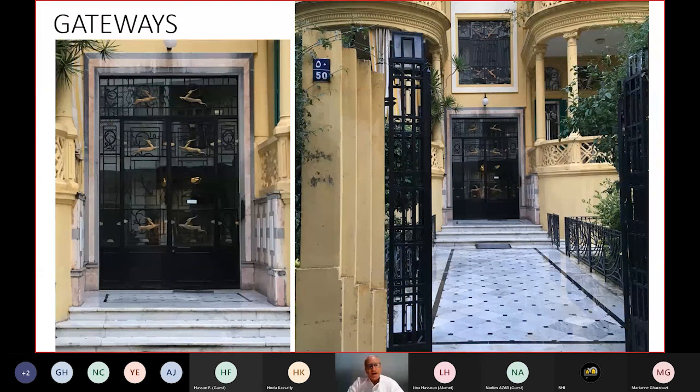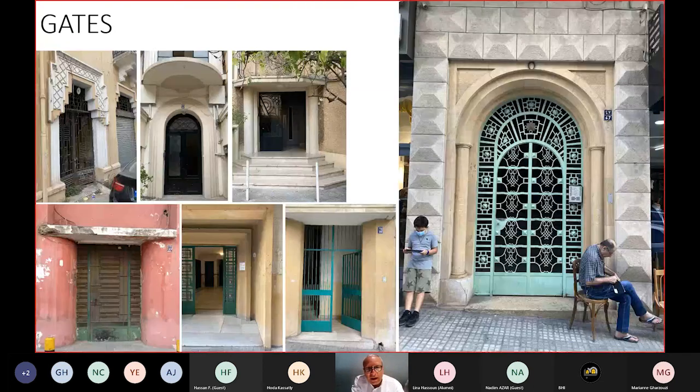Other gates here, and as you can see, we're going from different styles from the 1920s to the 1950s. Some are very elaborate in terms of steel decoration. Some are typical of the Art Deco era.